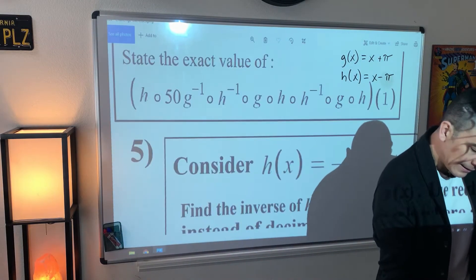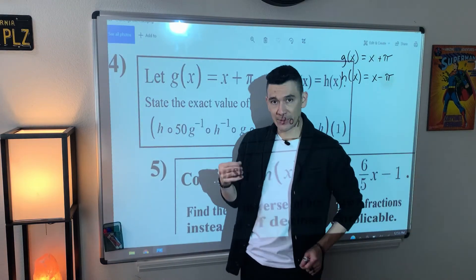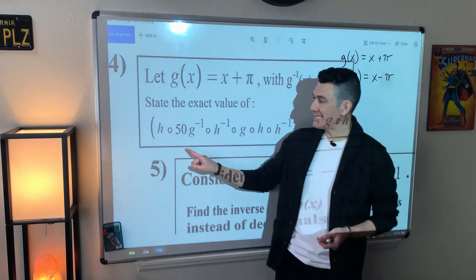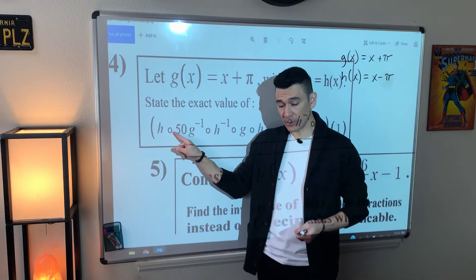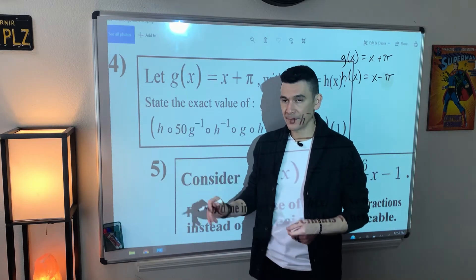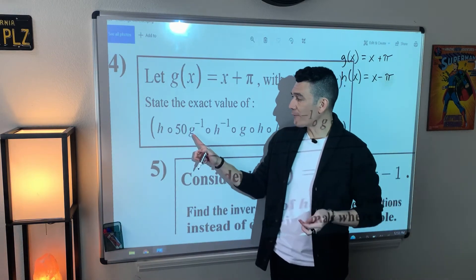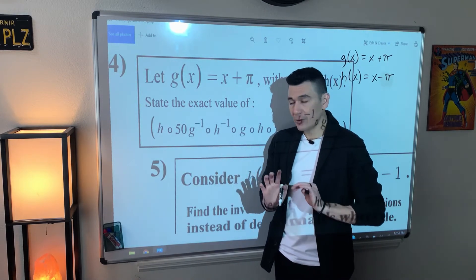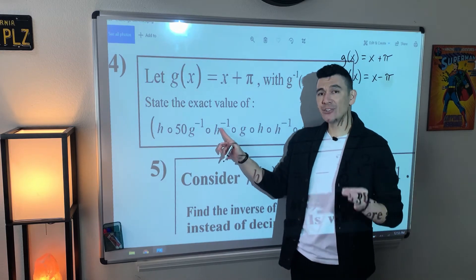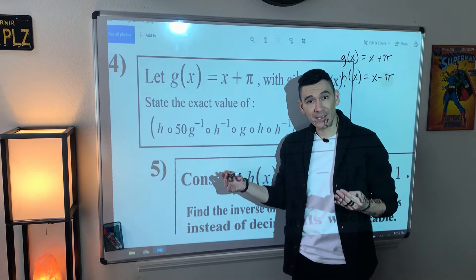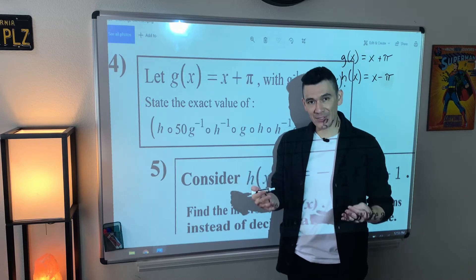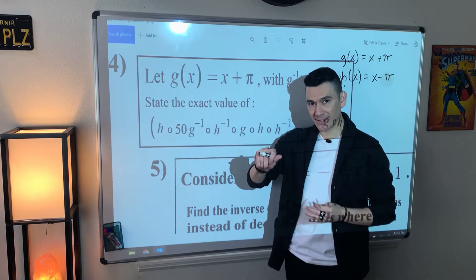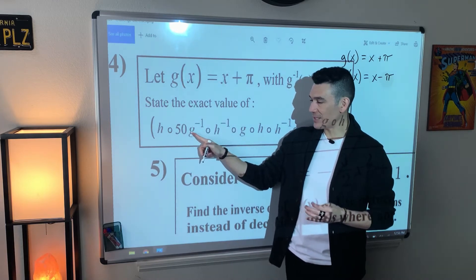So here, now look, that symbol is a symbol for a composition. So what you can do is you can rewrite all of this again. But instead of a composition symbol, you can turn it essentially into a parenthesis. Also, another thing, instead of writing g inverse, I'm going to write h. Also, instead of writing h inverse, I'm just going to write g, because g and h are inverses. So those two things will make this simpler to look at. Turn the composition symbols into a parenthesis and turn an inverse into the other letter.